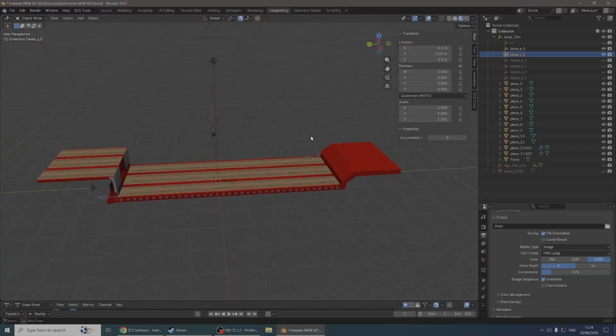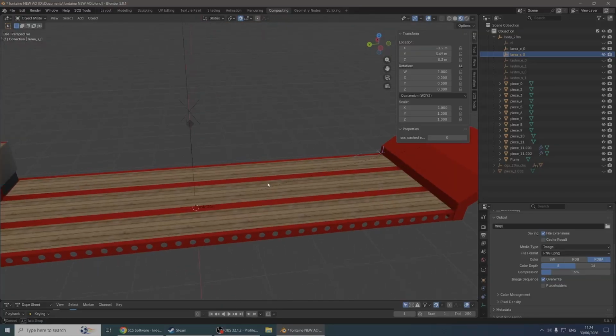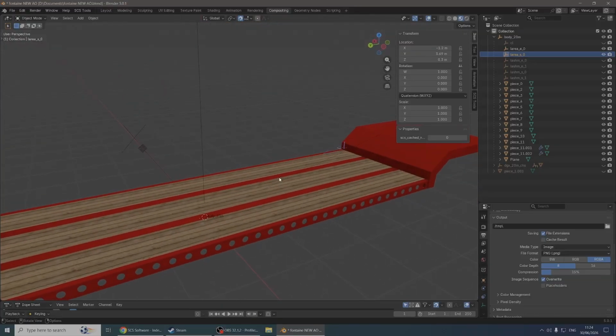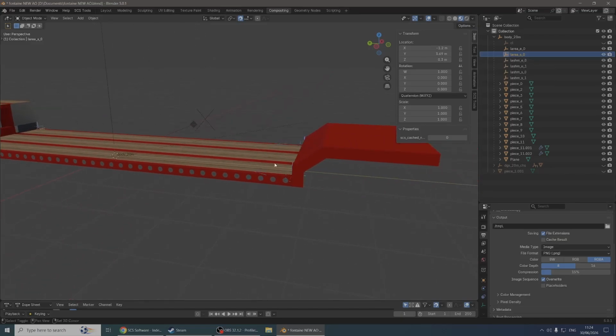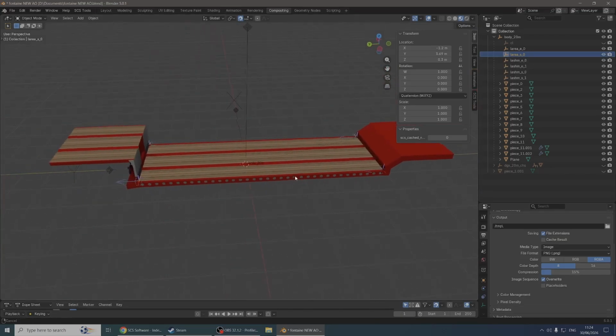I did want to make a tutorial of how to make a trailer from scratch and get it in the game. But it would probably be a part series because there's a lot of work involved. I don't know if I'm going to get around to it, so I don't want to make any promises. The lashing areas are just going to be at the back and front as well, like this. I may get round to it, I may not. I don't want to say yes, I don't want to say no at the moment. But something for the near future anyway.